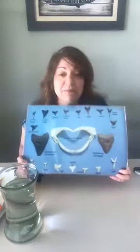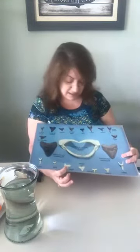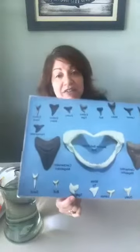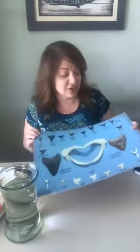Okay, so sharks will lose their teeth on a regular basis, and interestingly, sharks' teeth are uniquely shaped based on the species of shark. So if you'll look here at this, let's see, here's a tiger shark right here. You see how it's got a dent right there? It comes like a little indentation. That is characteristic of a tiger shark tooth. Well, right here is an extinct tiger shark tooth. Okay, same little indentation on the side, and the various types and shapes of teeth are how we can identify what species of shark these came from. So when you find shark's teeth, you can actually know which kind of species it came from.